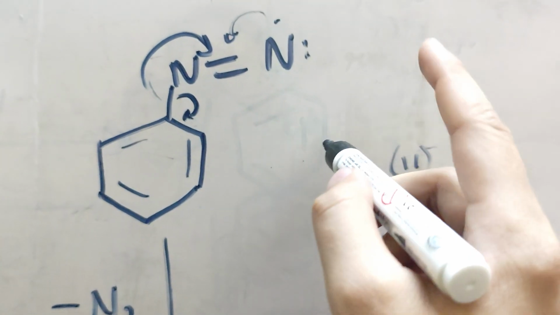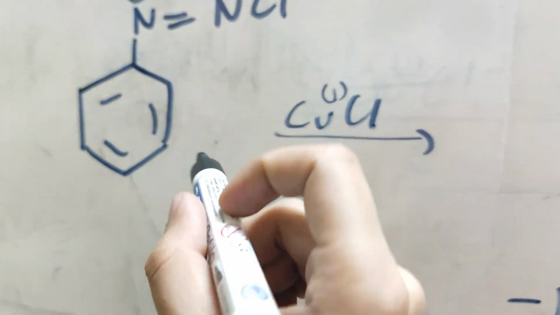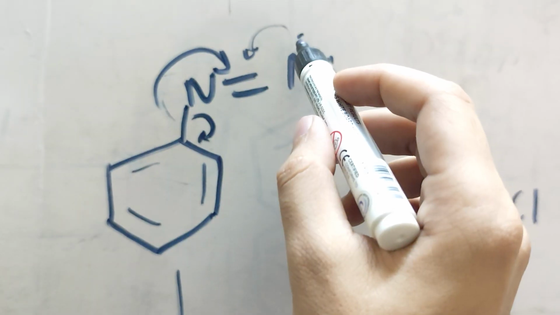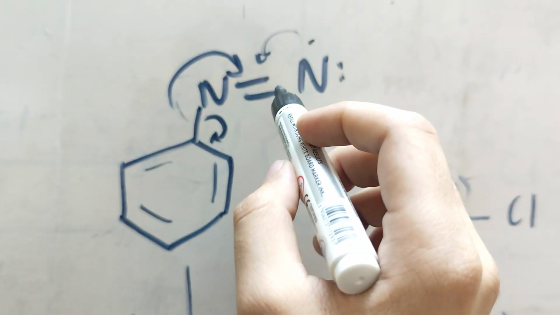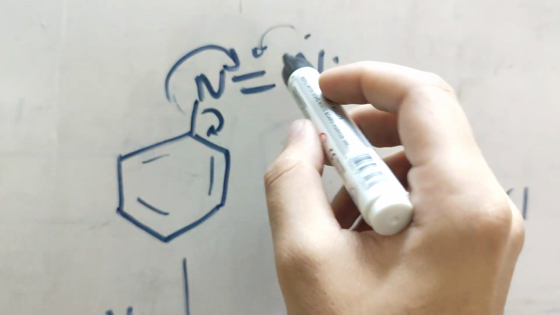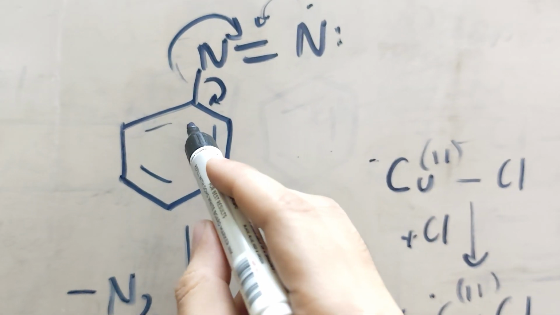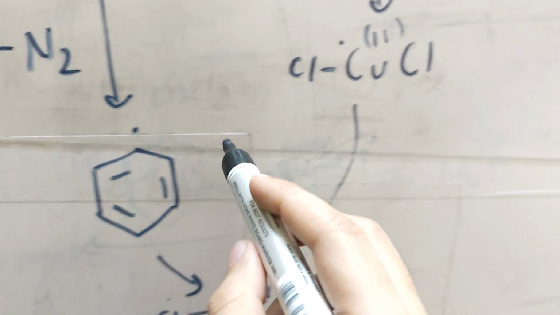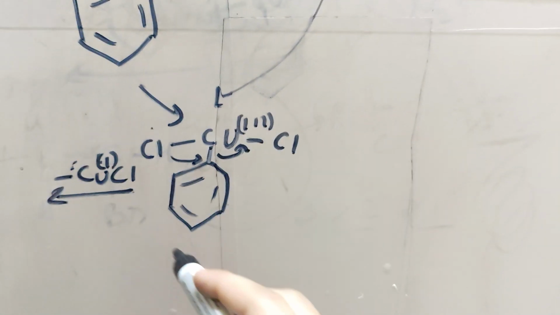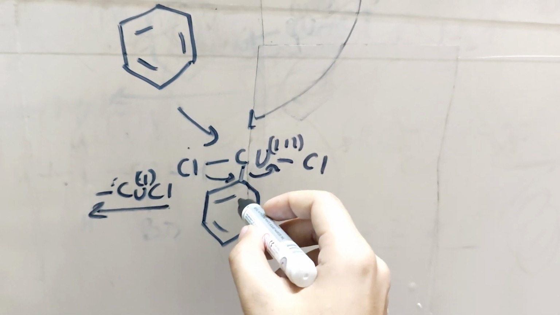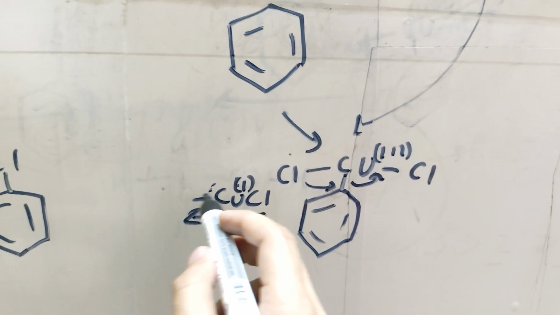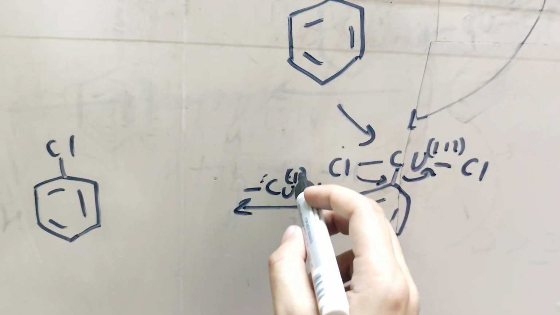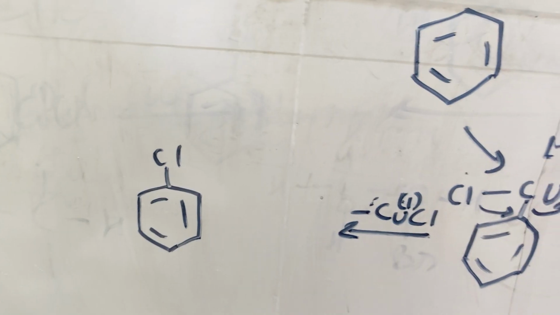Nitrogen gained an electron because of the single electron transfer from the copper. The electron got to the nitrogen, the electron formed a bond, and the other bond broke because of the formation of the bond. This bond gave an electron to the benzene. Benzene had an extra electron, hence copper formed a bond with the benzene group, then Cl minus Cl, CuCl back to its original species Cu(I), and formation of chlorobenzene.